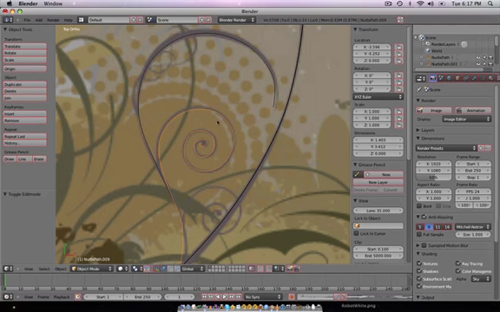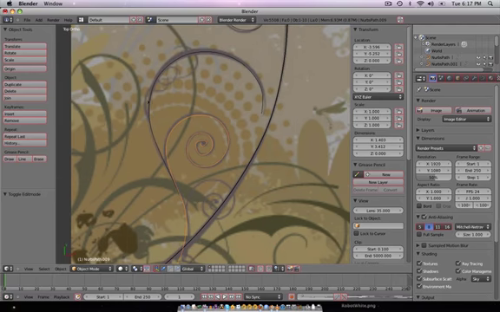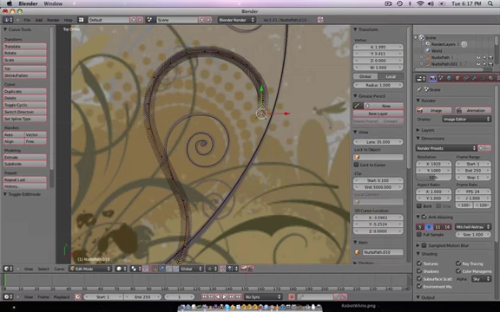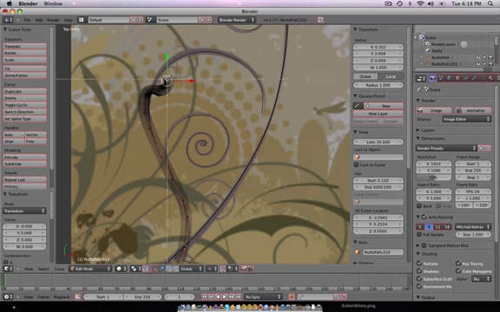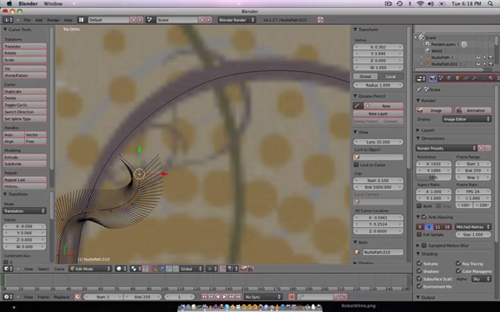So we got this swirl right here. We're going to select this one, Shift D, duplicate, tab. We're going to grow our selection out into right here, and we're going to draw this little swirl. So Shift B, get in there.